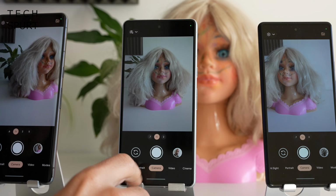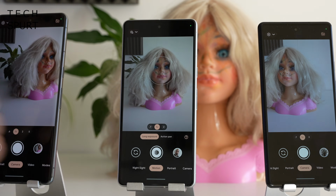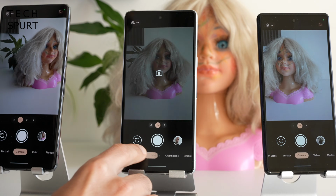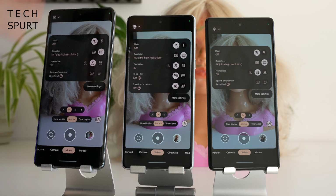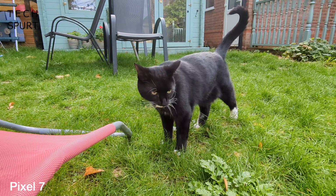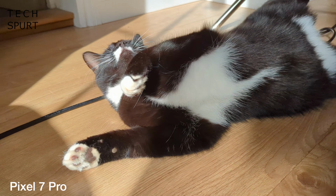Now, the new Pixel 7 smartphones do boast a couple of bonus camera modes that are fresh and new, including the motion mode, which is great if you're trying to capture a living, breathing subject like a hyperactive kid off their tits on Haribo or a pet. You've also got the fresh new cinematic mode as well, which is a way of capturing video with a bokeh style background effect. But for your home movies, all three of these Pixels can shoot up to 4K resolution footage at 30 or 60 frames per second. And no matter your choice, you'll be able to shoot good looking home movies with respectable stabilization, even at that Ultra HD level, strong audio pickup as well, so yeah, all good.